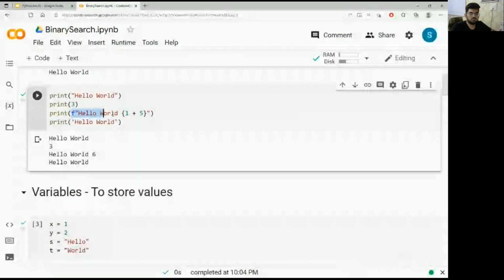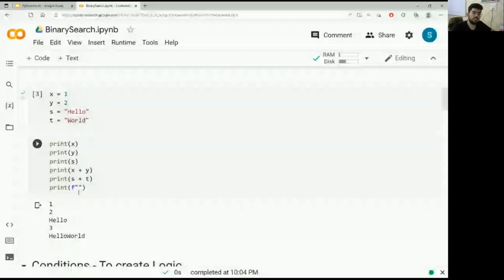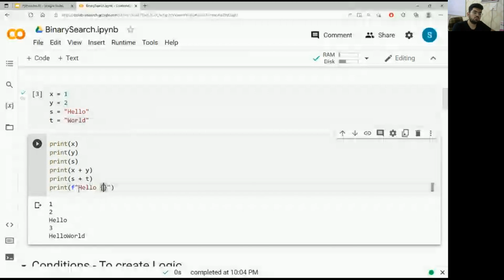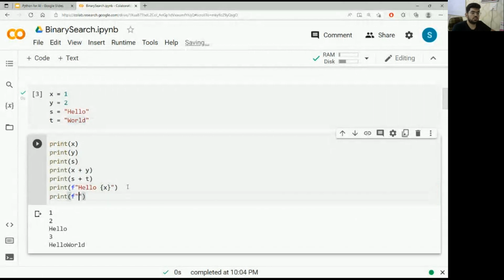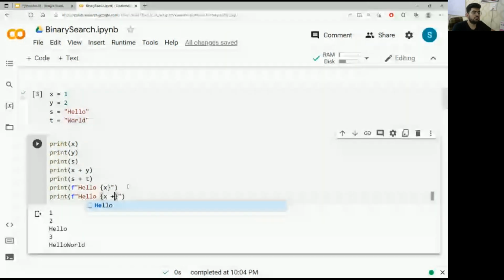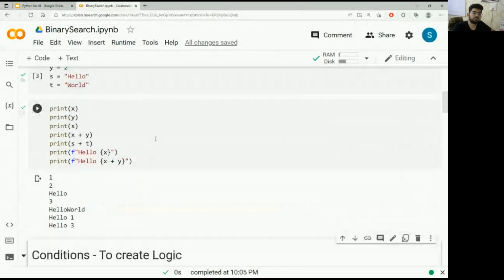Another additional thing that you can do, remember the f function that we did over here to do some mathematics in the main string. Let's say that we want to print hello, and we also want to print the value that we have stored in x. So we can do that as well. Now let's also make it a little bit more complex, that we add x plus y, and let's see what the results are for this.